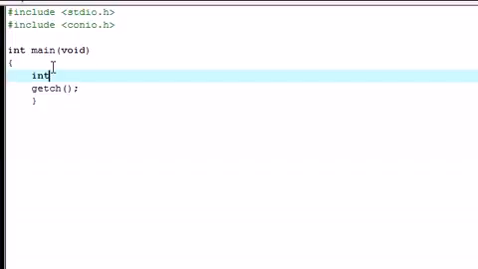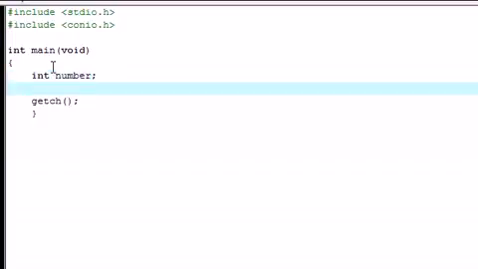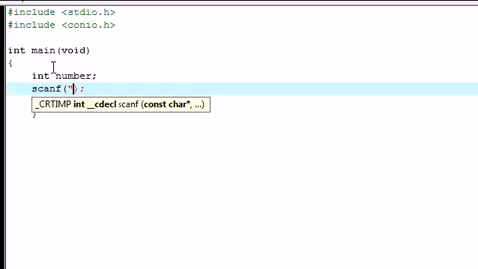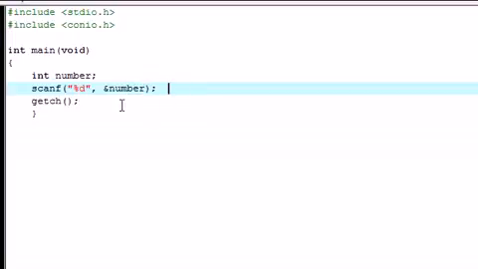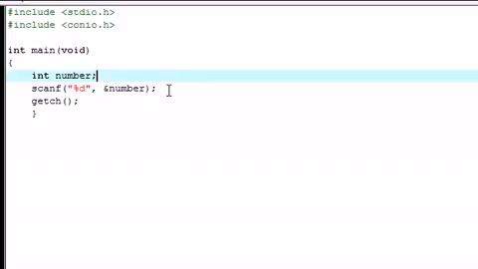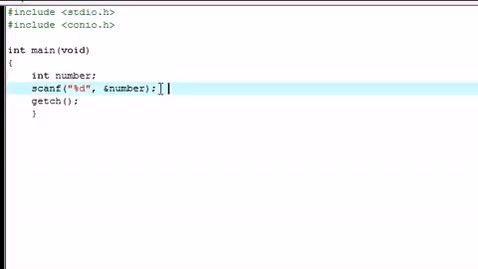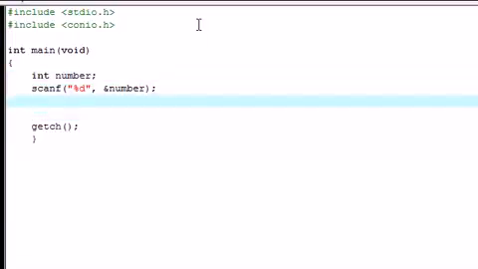The first thing we need to do is declare or define a variable. Let's say integer called, we'll just name it number. Just keep things simple. The next thing that we're going to want to do is make a scanf to get some input from the user. So let's put %d since it's decimal, and let's put ampersand number. So whatever the user enters, it's going to be stored in the number variable. I'm not going to have any output on the screen, no print statements, just keep things simple for now.